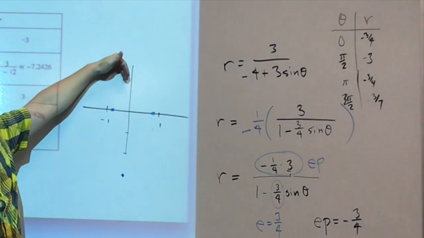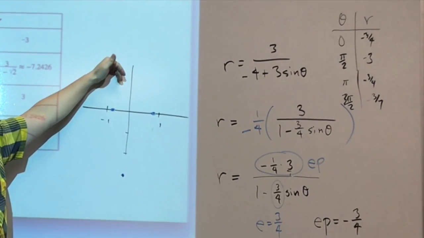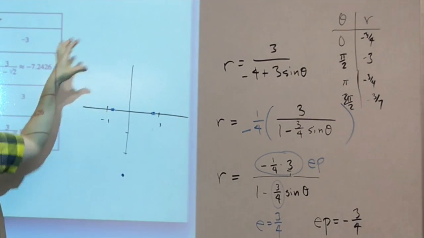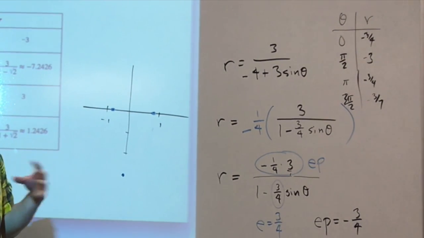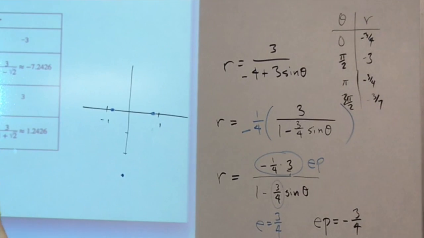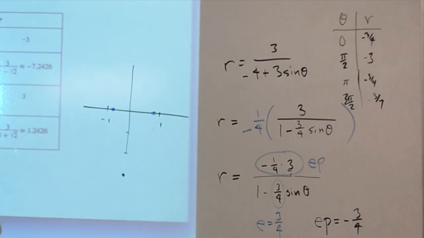There's a lot of points I could be plotting along the way, but I'm purposely being really rough, skipping past them just to save time, because I know it's going to be an ellipse. If I didn't know it was going to be an ellipse, I'd probably want to plot the points along the way as well, so that I can connect the dots and see what it's going to be.